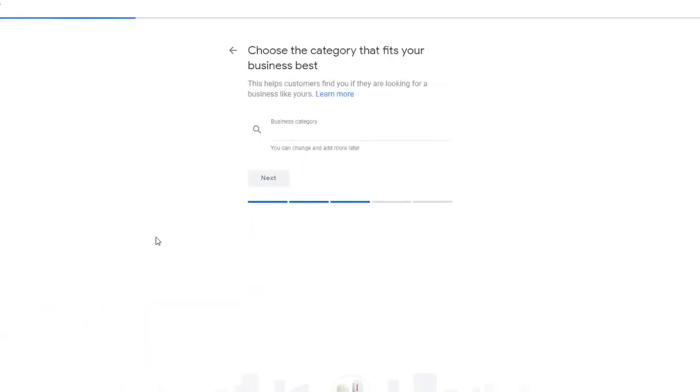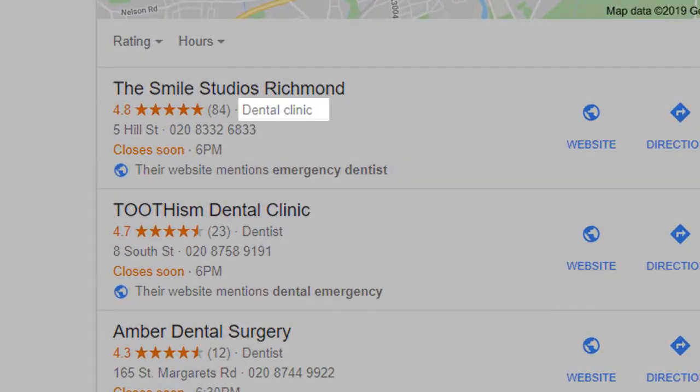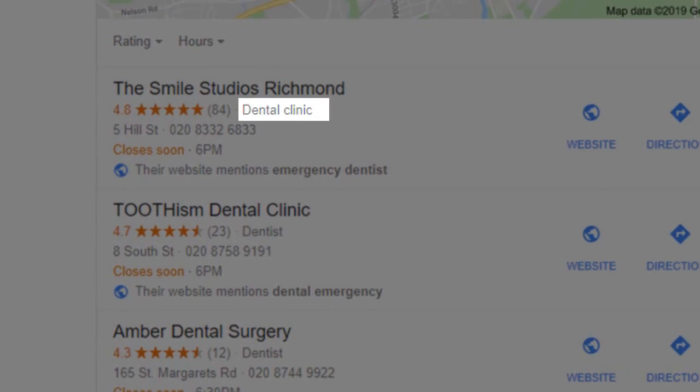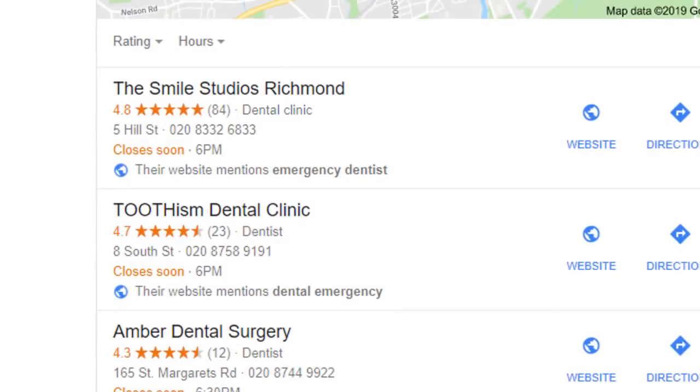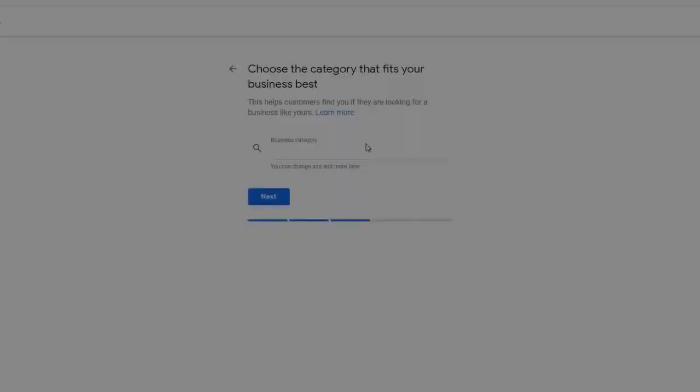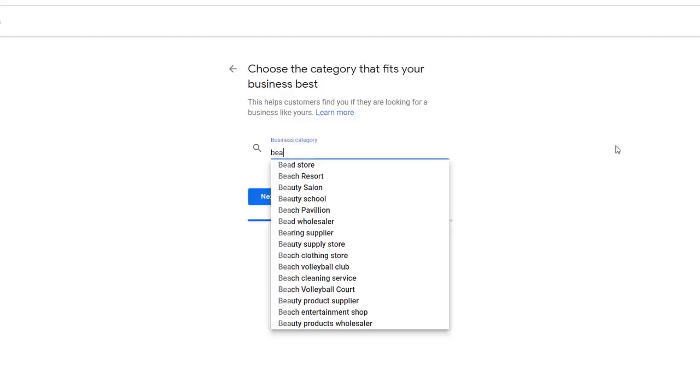If you have followed this tutorial correctly, whichever business type you fall into, you should all by now have reached the stage where you need to select the category that fits your business best. This is also known as your primary category. This is a very important step. Google business categories are a very important ranking factor when it comes to showing your business in Google search results. It tells Google what your business is about, and it will be visible on your listing. There are many categories to choose from, and picking the wrong one can be detrimental to the type of traffic you will be getting in Google search results, so choose very carefully.